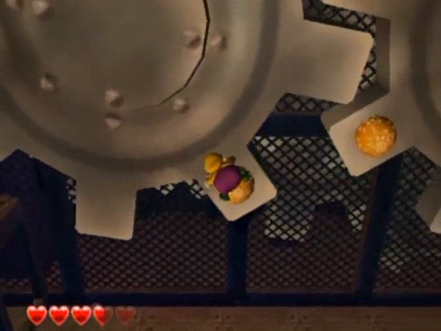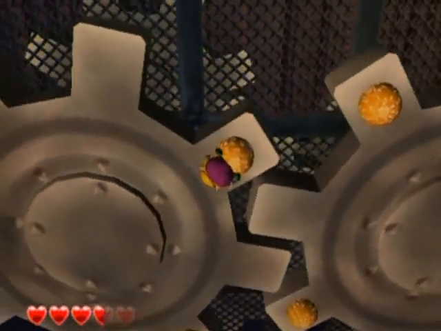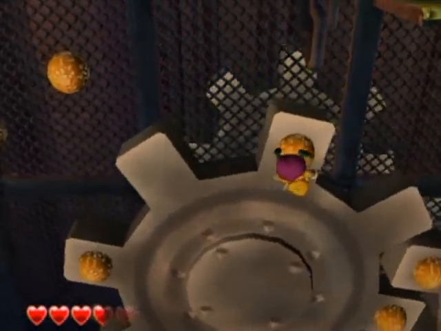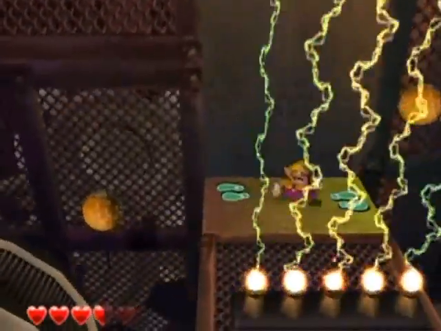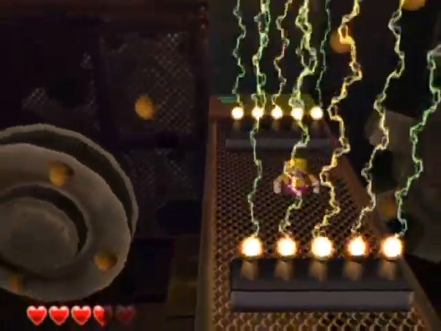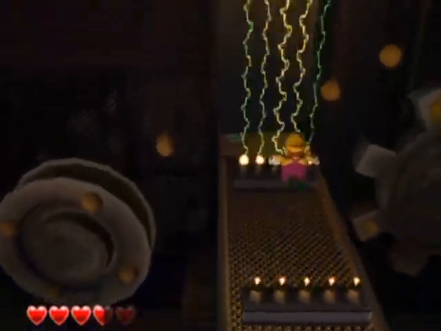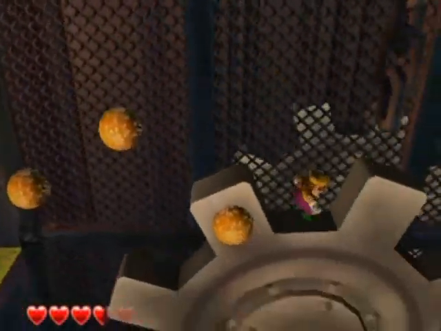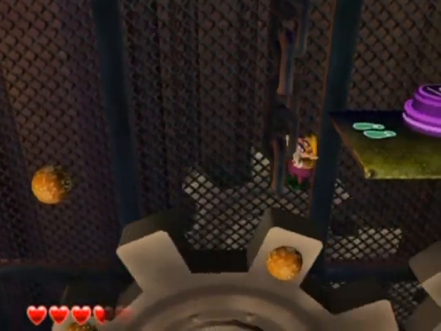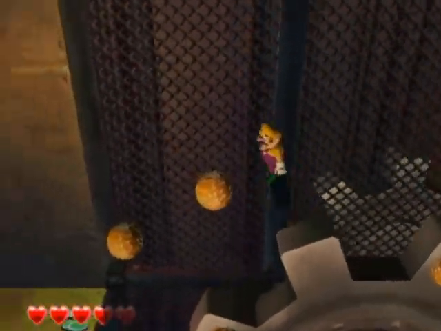Now, if I were to ride these gears all the way up to the top, is there anything up there? There just might be. Or is this the same upper path that led to... Yeah, this is the same upper path. Never mind about that. But it does look like the game kind of discourages you from going down there, even though you kind of have to go down there to 100%. Oh! There's the purple switch. So now I have to go back.